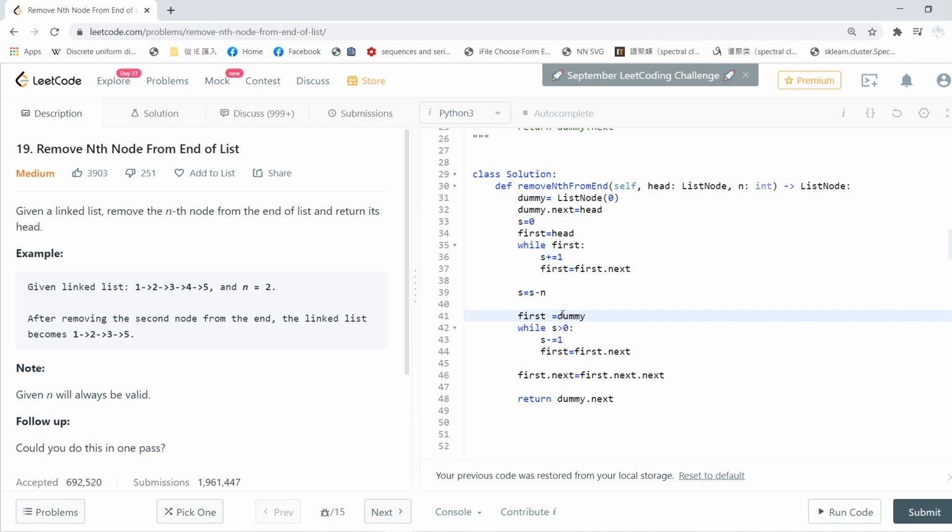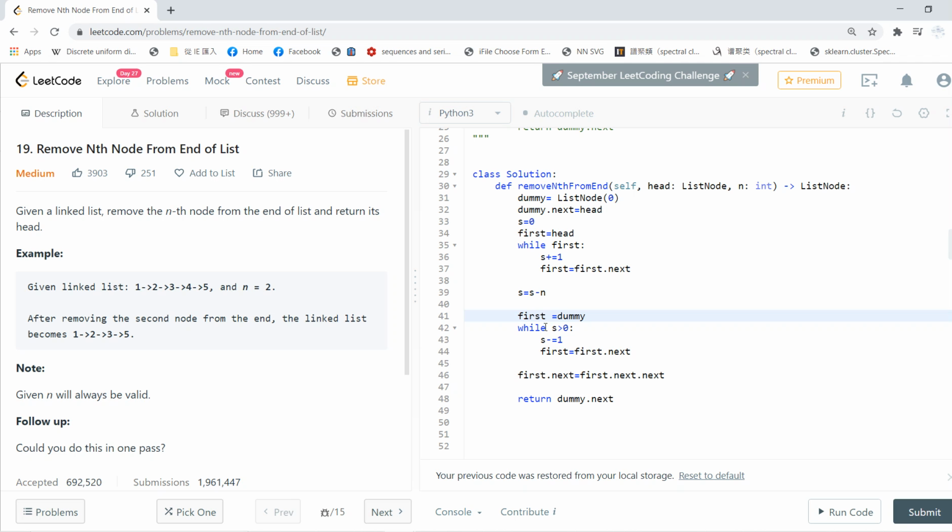Okay, so remember when I set first to dummy, this dummy will keep fixed. So while s is larger than 0, s minus equals 1. We decrease s by 1 each time, and first moves to first next.